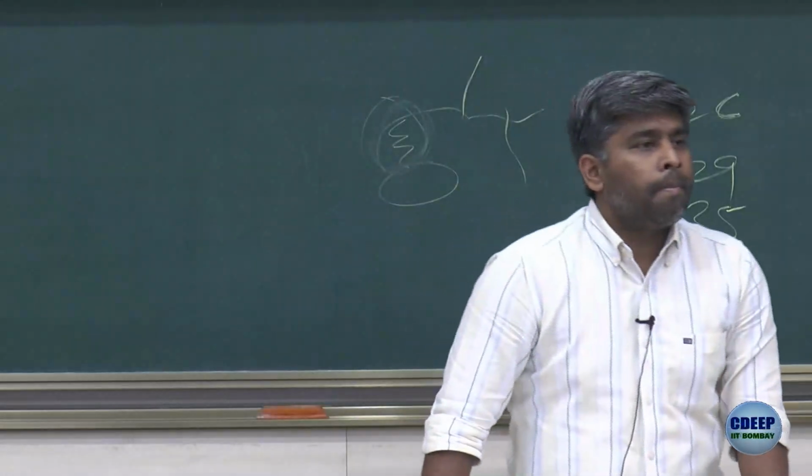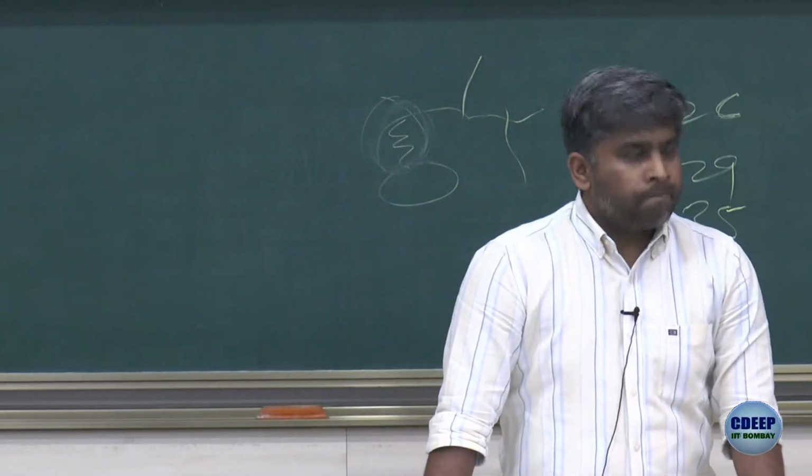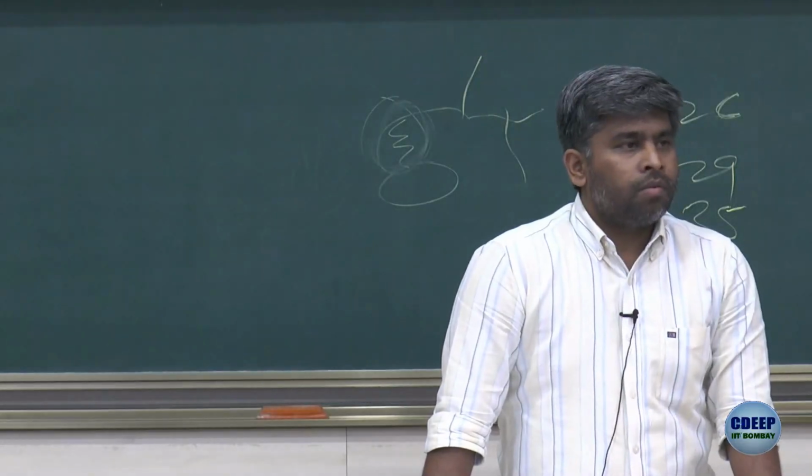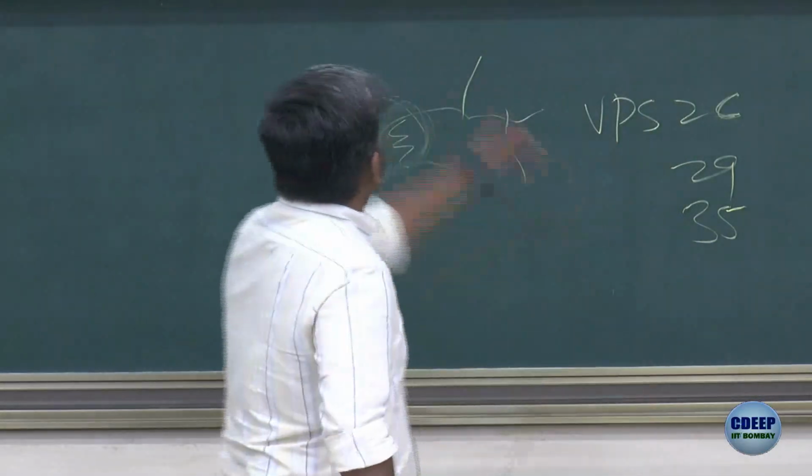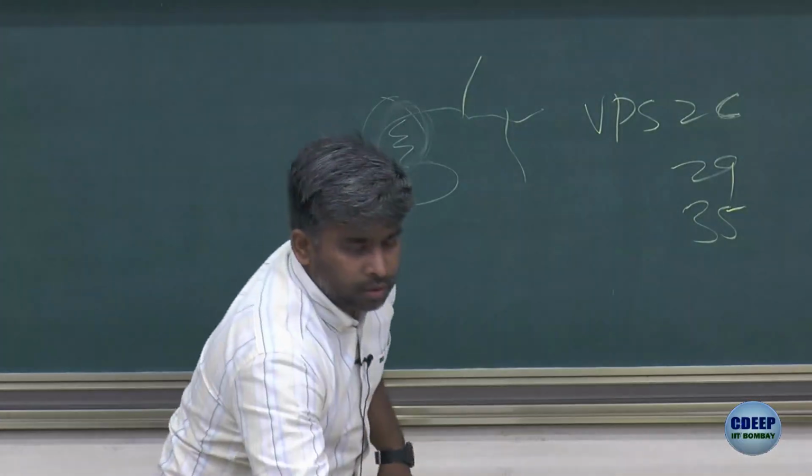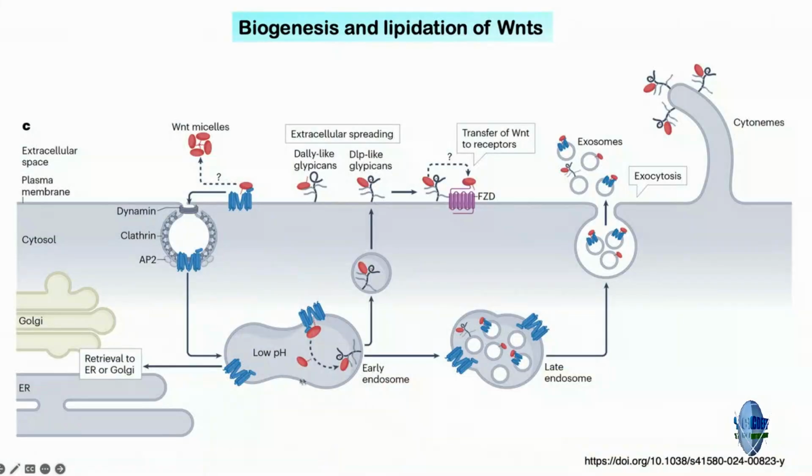Sir, after you said that Wntless and Wnt are getting separated in the early endosome, then what is happening? So, when they get separated over here, now your Wnt ligand is free, this orange color moiety. So, there is another protein called glypicans. They have certain structures through which they go and shield the lipid moiety, because your Wnt gets modified with lipid, right, palmitoylation happens. So, what is more important is you go and shield this, and that is what has happened.